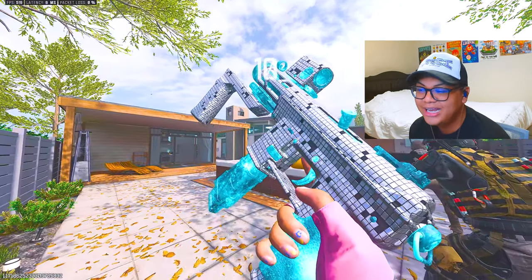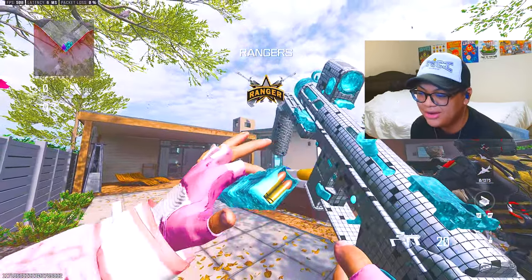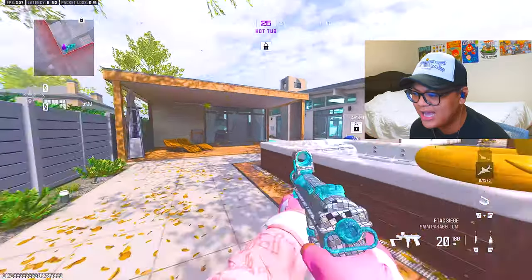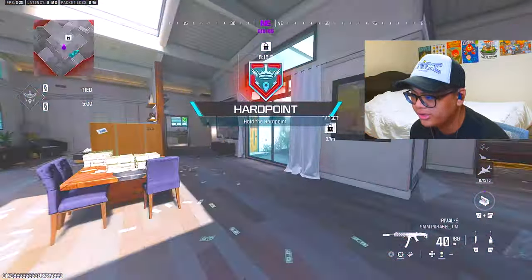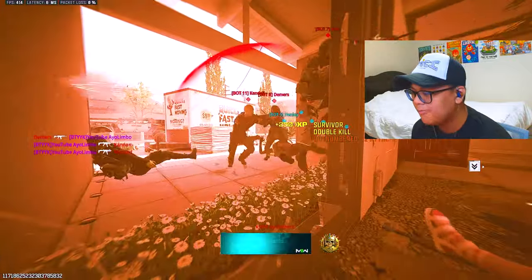But look at this F-Tac Siege, bro. The grip change is very good. It's looking very nice. It's going to be one-shotting. I'm about to drop another quadruple double nuke with the F-Tac Siege, man. There we go. It's already auto-switching. Look at that. Oh, my God.